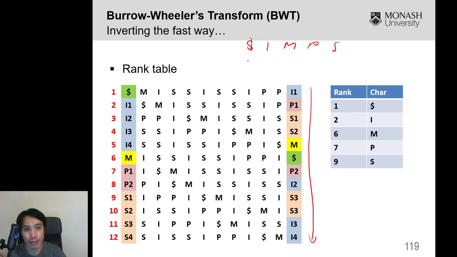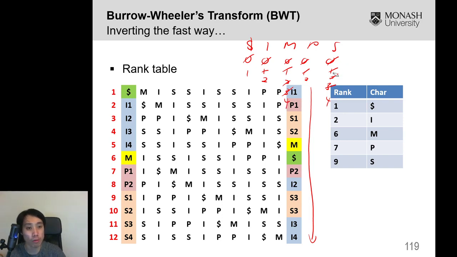I have 1 I, initially is 0, right? Now I have 1 P, I have 1 S, I have 2 S, I have 1 M, I have 1 terminal, I have another P, I have another S, becomes 3, I have another S, it becomes 4, another I, right, 3 and 4, okay?